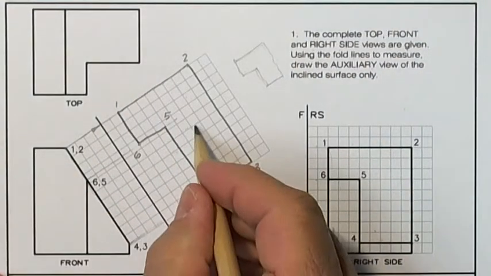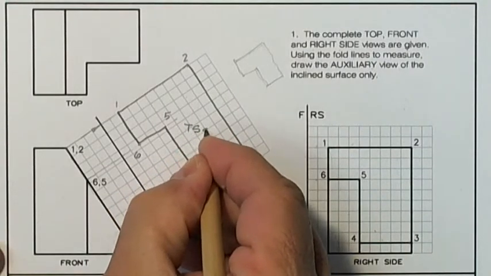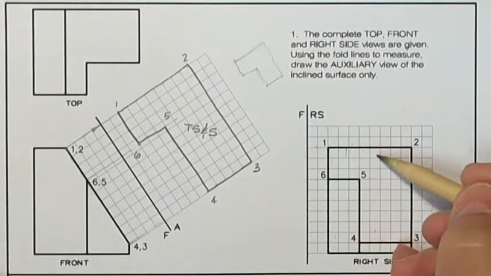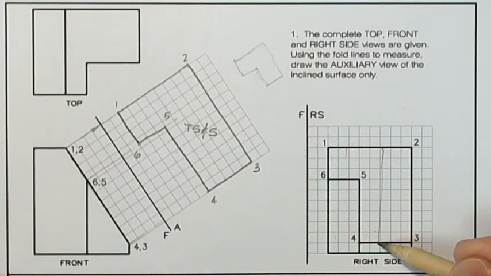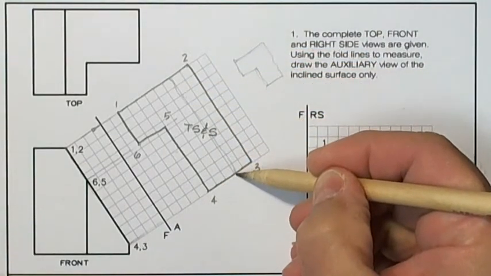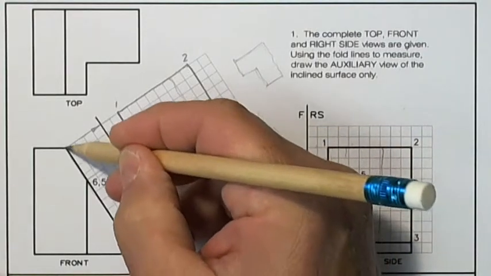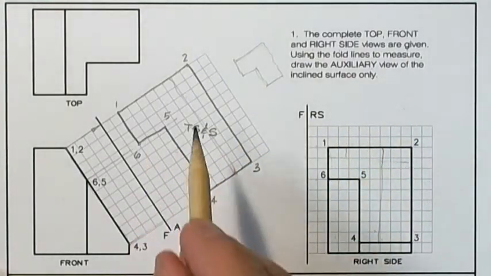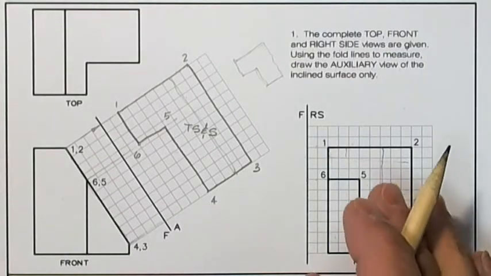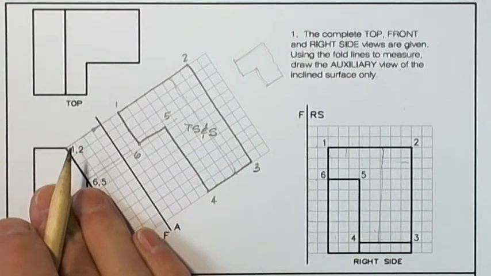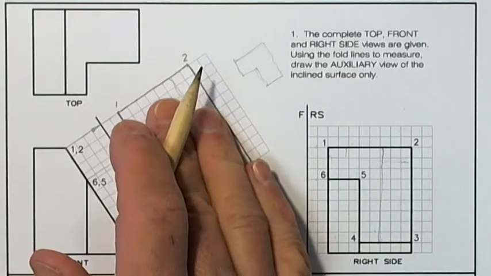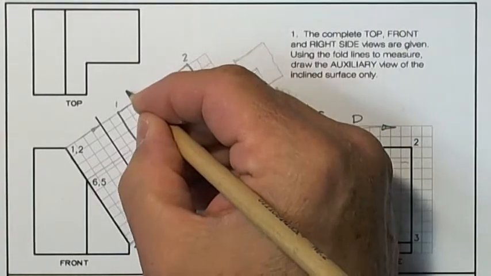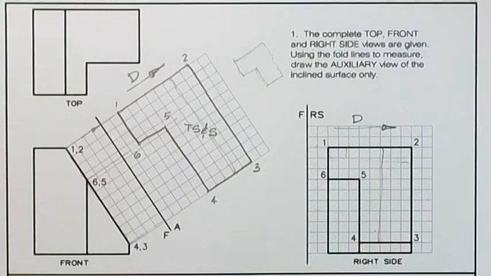Now, this is my auxiliary view, and it is true size and shape, which is what I was looking for. Notice that this measurement here, which is foreshortened, has been stretched here, and therefore I'm seeing that measurement, true size, combined with the depth, true size, and I get true size and shape. A couple of other ways to look at it. I am drawing it here, I'm projecting it from here, I'm getting my measurements from here. So it's 1, 2, 3. This is depth, and that's depth.